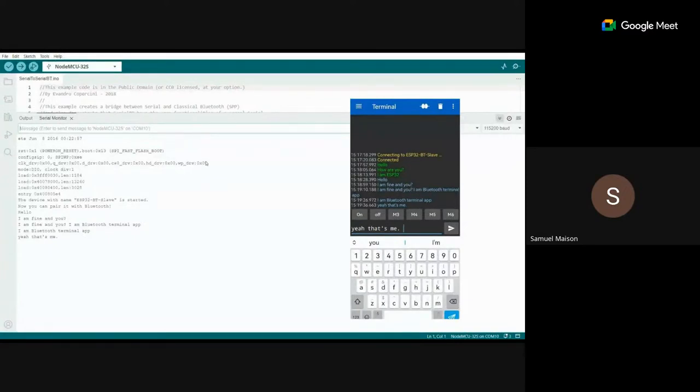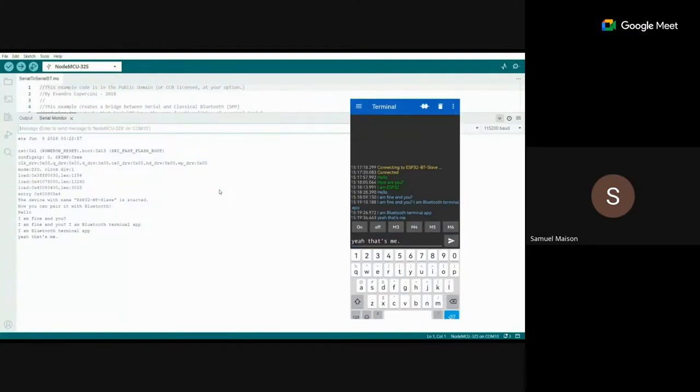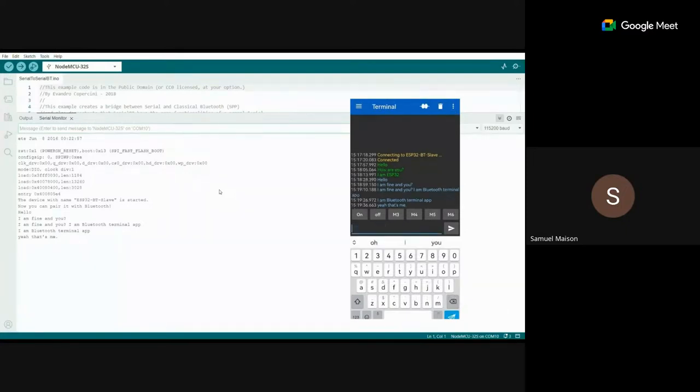Anyways, this is how to communicate with the serial monitor or the ESP32 using the Bluetooth terminal app. Also, when you look here, I've already edited it. We have on, off, M3, M4, M5, and M6, but previously we had M1, M2, M3, M4, M5, M6. You can tap on any button. Let me long press on the on, and you can give it another name. I want to stick with the on.